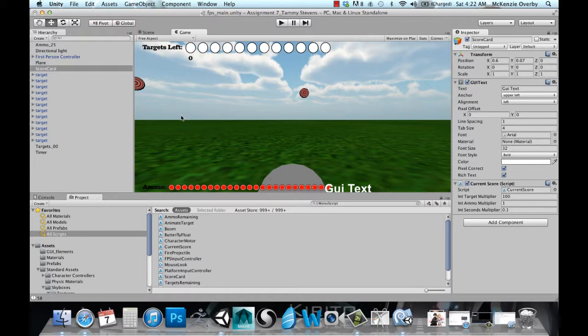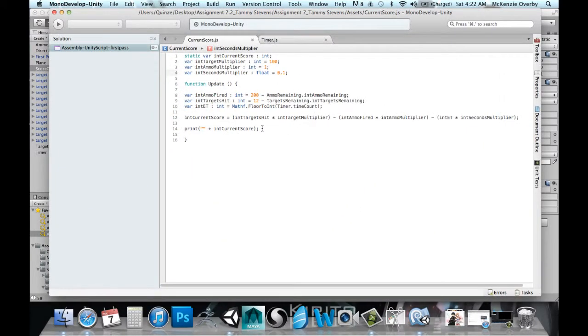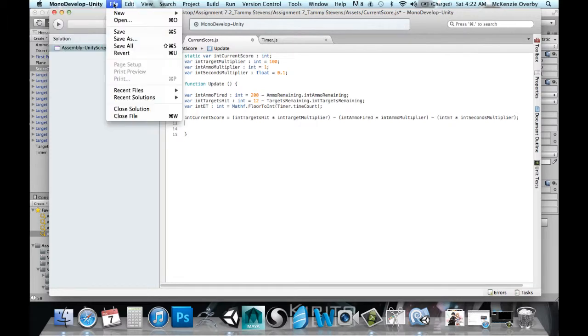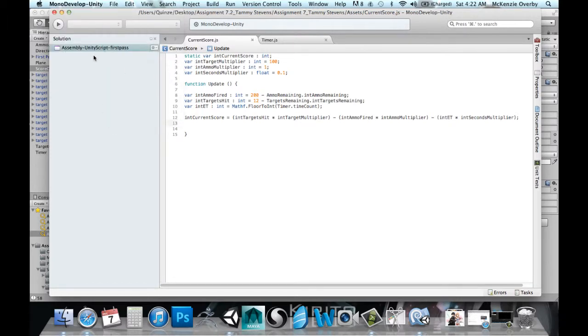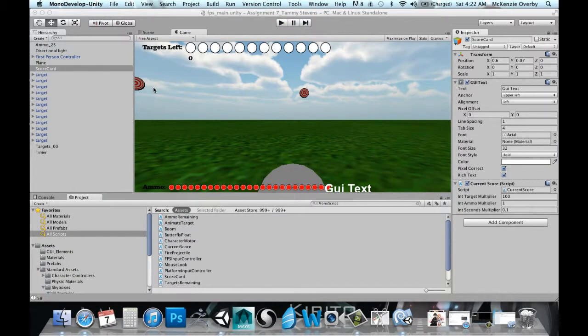That's good. We don't really need to print that anymore now that we know that it's working. Okay, so we can go ahead and get rid of this print line and just go ahead and save it. It's all working well. Now, the last thing to do now that we have our code and we know that it's all working is to actually display it on the screen.